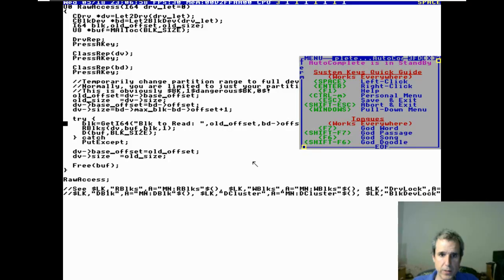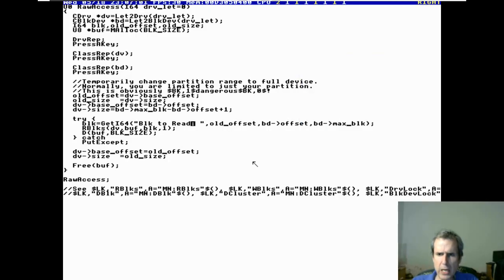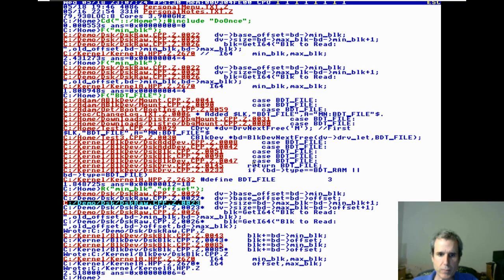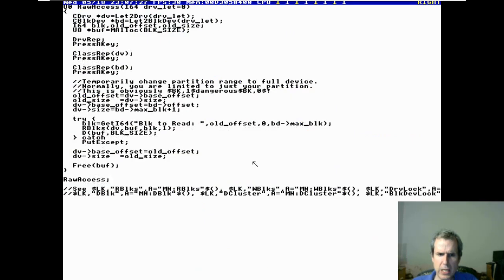Okay, we're going to get rid of this. 0. Base offset equals block dev offset.